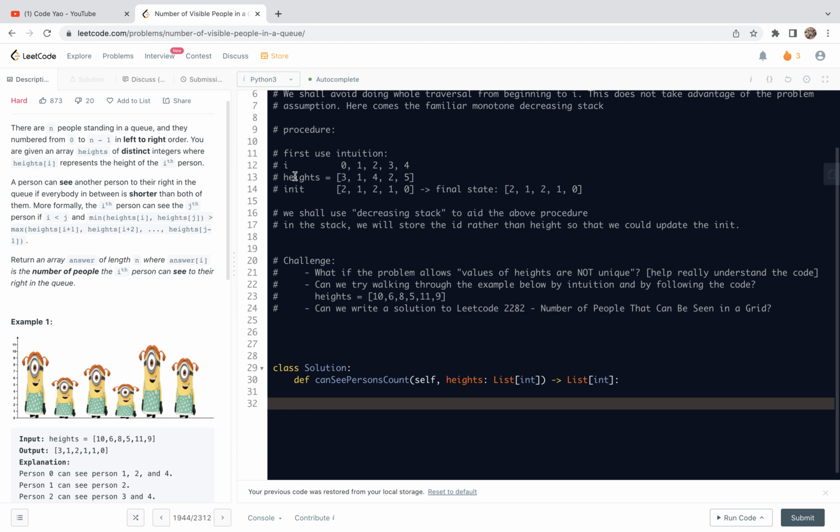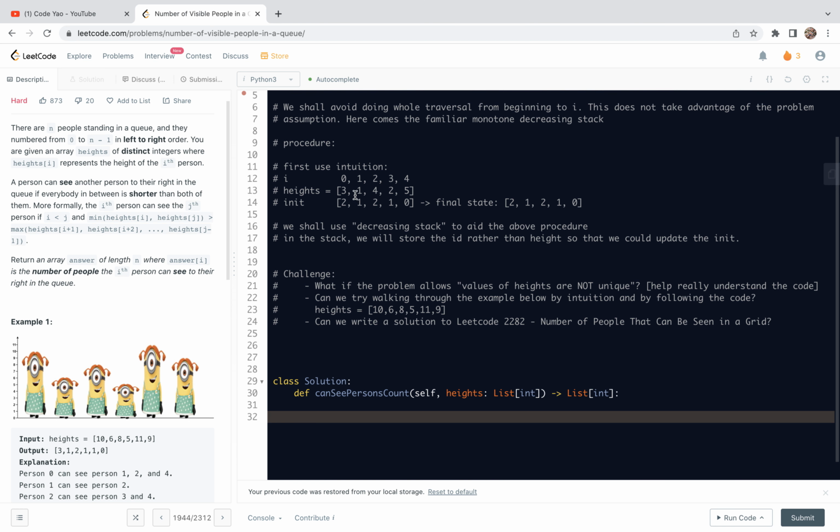So here naturally comes the familiar monotonic decreasing stack. The procedure is as follows. We will not run the code in a verbose fashion. Let's just establish the intuition. Then we will explain the procedure while we do the code.